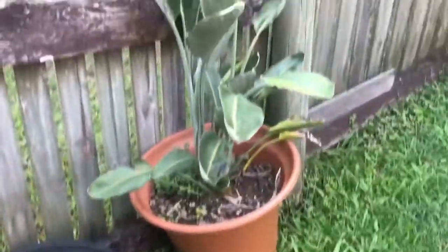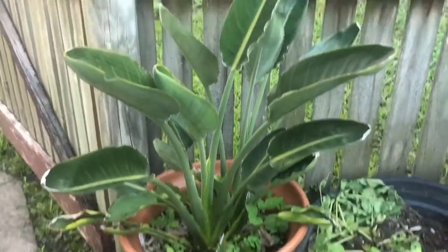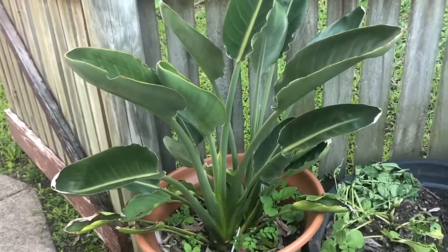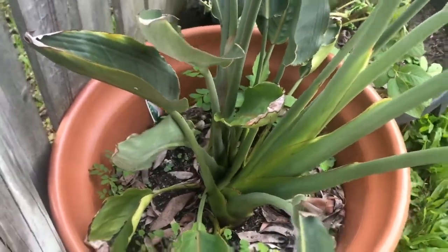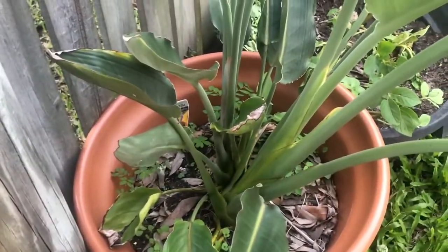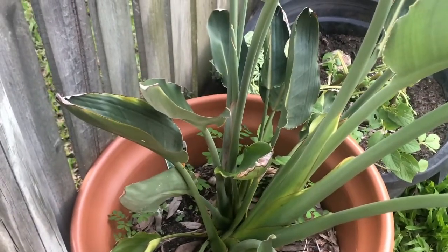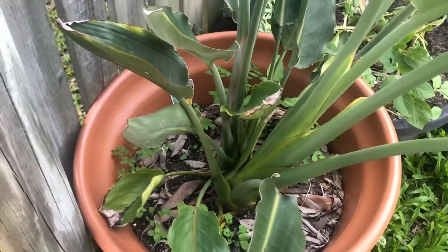And in this pot here we have a strelitzia, and over here another strelitzia. They're otherwise known as bird of paradise, and I got them from Bunnings, and they were a lot smaller than this. It looks like it has grown. I actually think these would do better in the ground. But if we ever move, it will be a pain to dig them out. So, I don't know, maybe just repot.